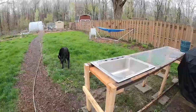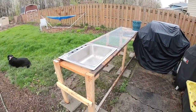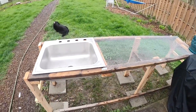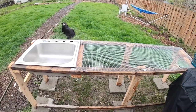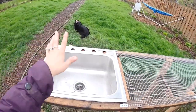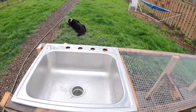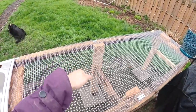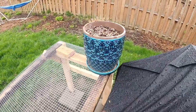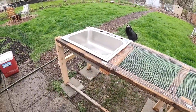For starters, let's start right here. I made myself a table. Matt and I renovated our kitchen a few months ago and while we were renovating it, I saved the sink. I knew I was going to need a wash station for the vegetables. I was bored the other day and used a lot of scrap wood. So I'm going to use the hose and I'll be able to take stuff from the garden, bring it here, wash it, and let it dry. We've got some kale going on right here. This is a new addition — super pumped about that.